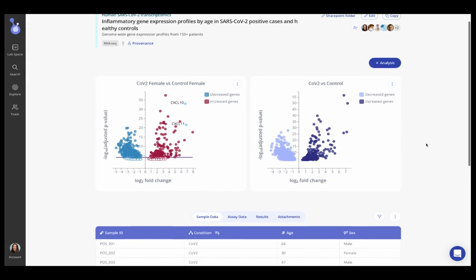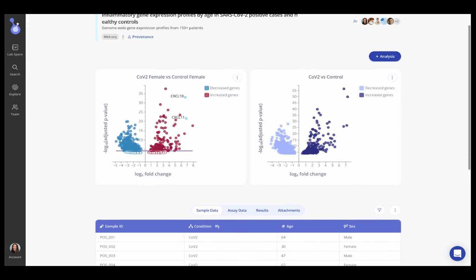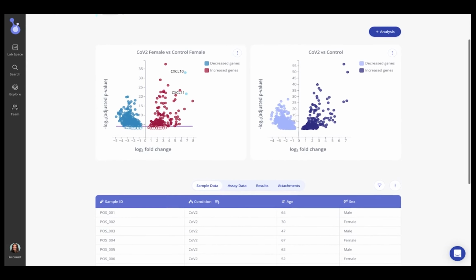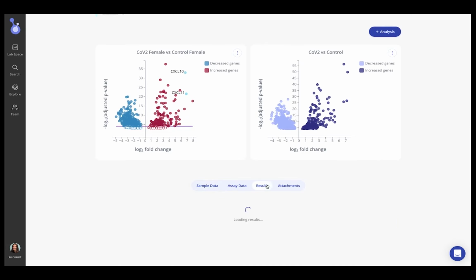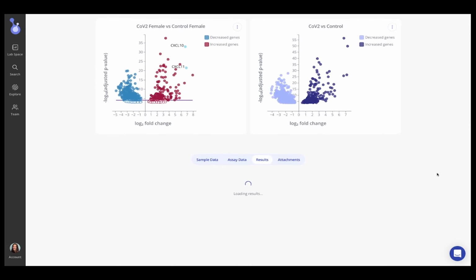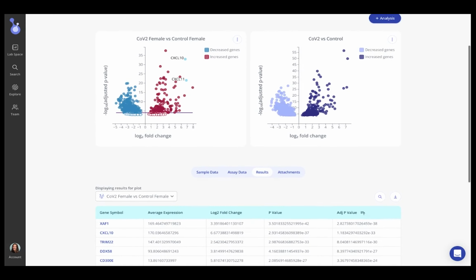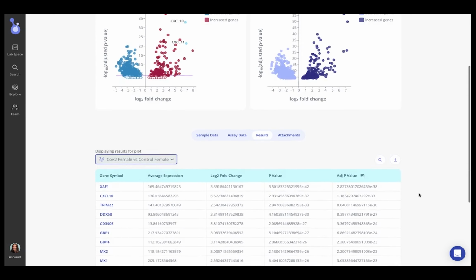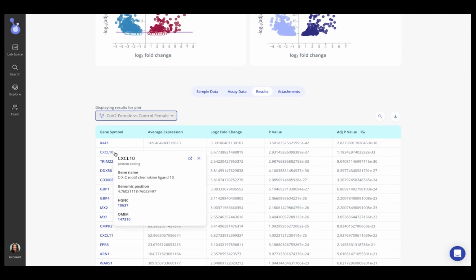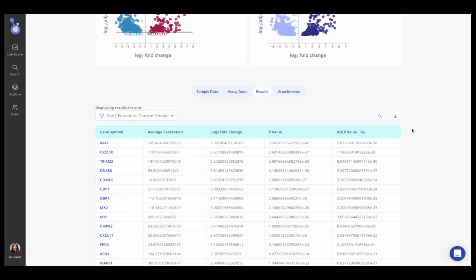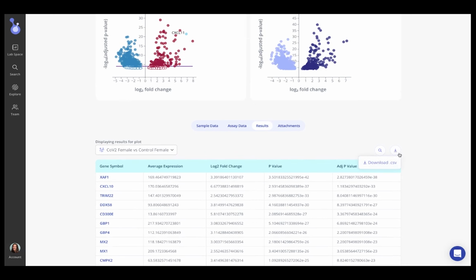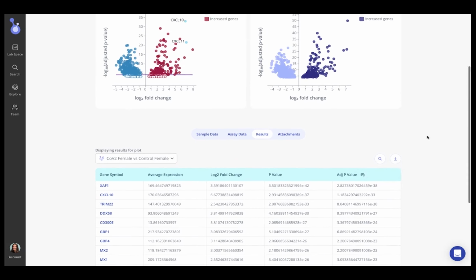So now we're showing two different volcano plots that we've run for differential expression analysis. The underlying results and data that are shown on these plots can be searched and downloaded from the Results tab. Because we have two differential expression analyses that were run, you'll notice that I can switch between them and view either table here from the Results tab. I can search and even read a little bit about the biological annotations here for these different genes. These DEG tables can be downloaded, of course, in a tabular format for your own analysis.